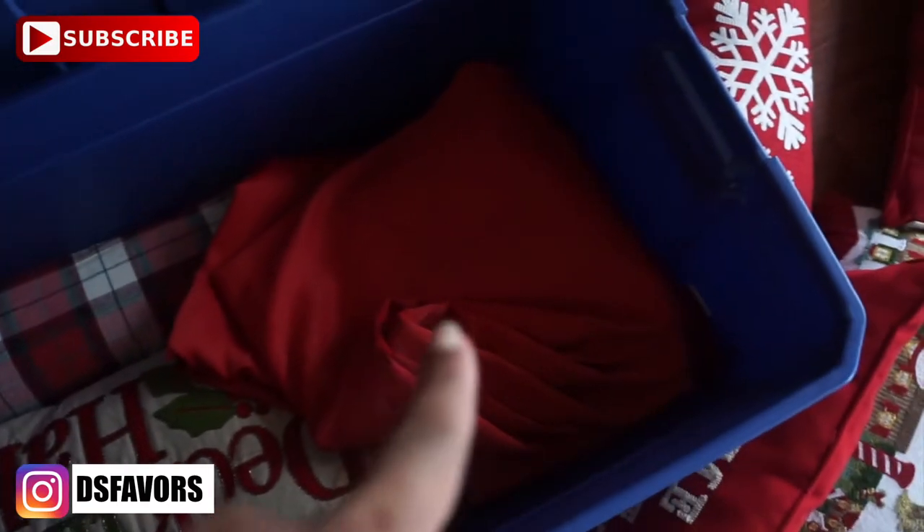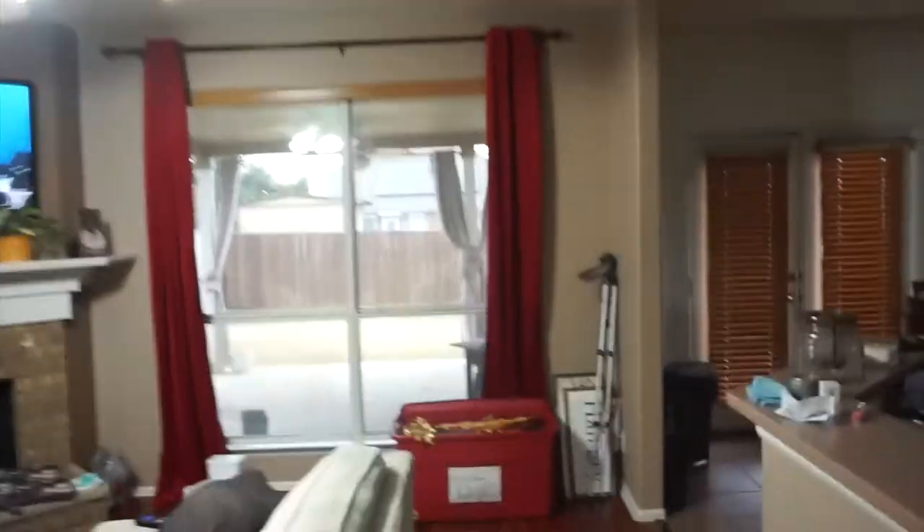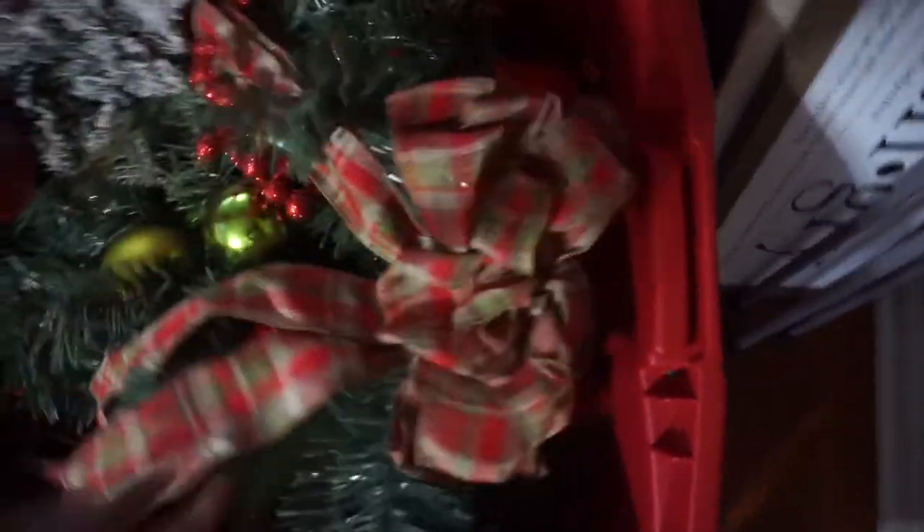I'm going through my bins. This one has ornaments on it, I got my wreaths back there. This one has pillows. These are curtains but I'm not using those curtains because they were only 95 inch and I needed like 108. These are some pillows I just took out of this bin that go upstairs. I've only put up these curtains in here. This is another bin with a little picture and a tree that actually lights up when you put it on the wall — I think I got that from Lakeside Collection. Random stuff, I just don't remember where everything goes. I put little throw blankets that go on the couch and I'm washing those.